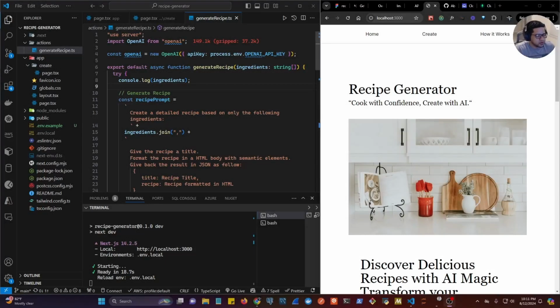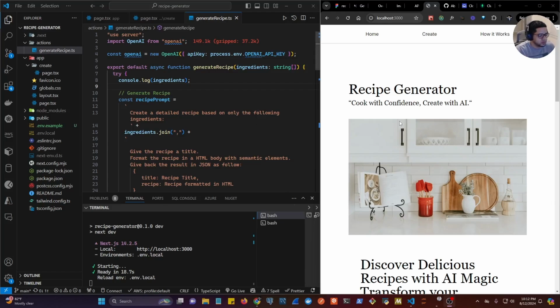Welcome back, everyone. In this video, we're finally going to show the user the recipe and the image that was generated by the OpenAI APIs. So before we can do that, we need to store the image in a file storage. We're going to use Cloudinary in order to do that. And then we're going to store the recipe data and the image URL that we're going to get from Cloudinary in our MongoDB database, or you can use any database that you want.